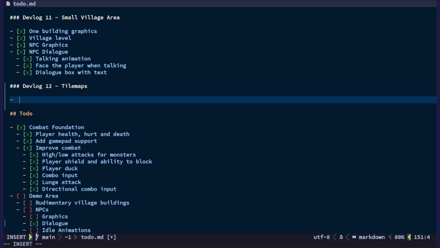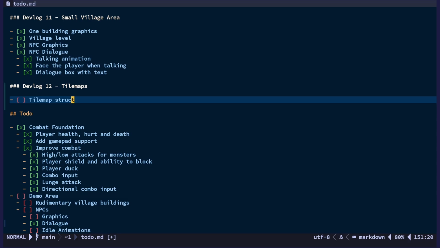So let's just start by, I need some sort of tilemap structure. So tilemap struct, and it's gonna be basically describing some sort of width and height, and the size of the tiles.